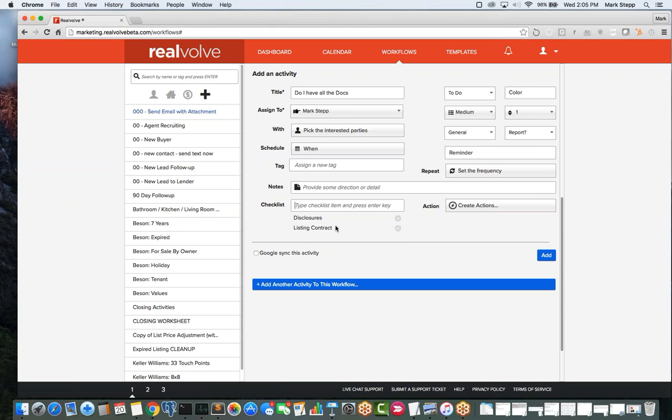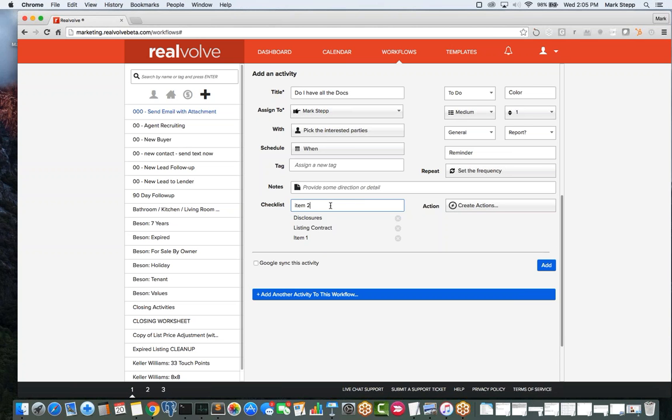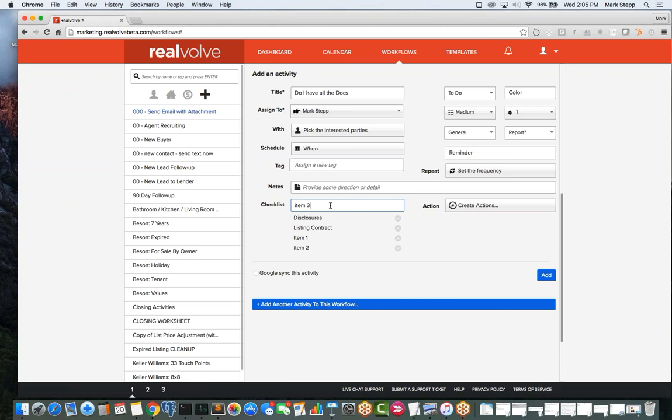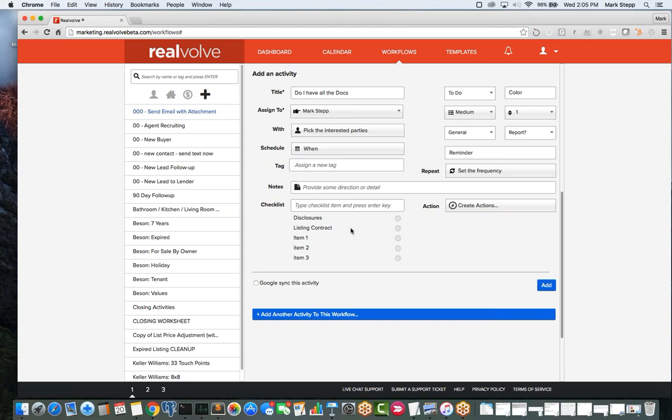Now, in addition to deleting them, you have the opportunity to just move them around. So I could put in here item 1, item 2, item 3, and maybe I want them in a different order for whatever reason. I can just click, and also rename them. If I want to rename something, I can click into the title of that checklist item and just start typing in anything that I want to. So very easily change that title.